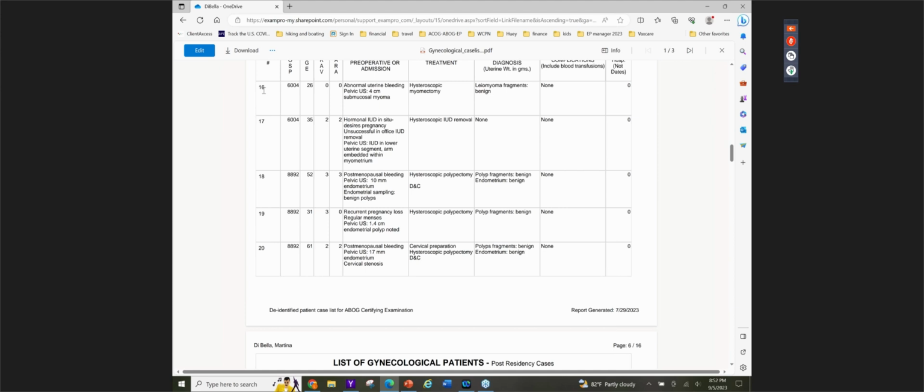But actually, everything else you said sounded great. I really liked the way that you progressed through the discussion. This is a pretty challenging case of a 4 centimeter submucous myoma. It's definitely not impossible, but you talked about the possibility of a staged procedure. You talked about the fluid deficits and what your usual limits are. You talked about the fact that when you are removing a larger myoma, you do open up uterine sinuses. You can get some extravasation of fluid in that way, so your fluid deficits can go up relatively rapidly. All true. You talked about using the MyoSure if you had difficulty visualizing, and how you would troubleshoot that.